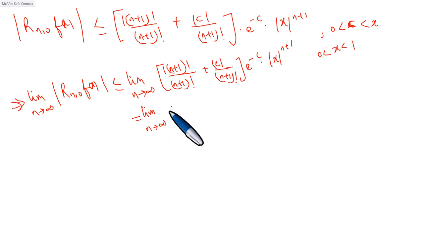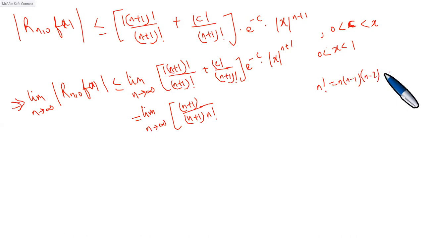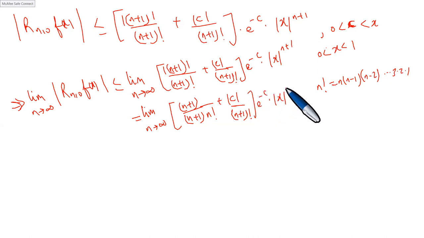And do some manipulations here. So this one here is the same as n plus 1, and remove the absolute value there. Write n plus 1, then subtract 1 from that, it becomes n factorial, because by definition the factorial is n minus 1, n minus 2, up to 3, 2, 1. Then what we're getting here, we continue. So this is exactly that, n plus 1, e to that. So this is the limit as n approaches infinity.